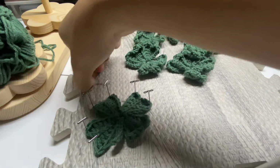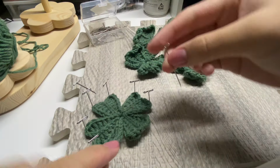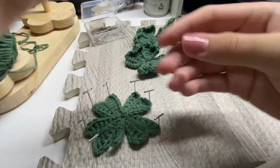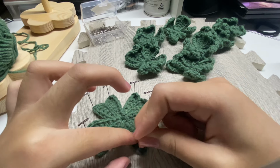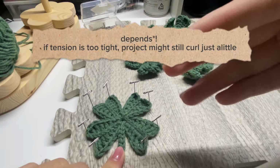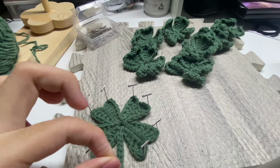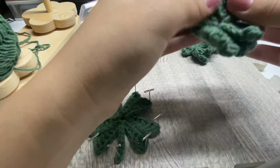If you have granny squares, you could also just stack them up like maybe 4 in one, but I'm just going to show you how just for the first one. Stretch it a bit and then pin. Yep, something like this. And after it dries, it will stay like this. So that's the first one down, and I'm gonna try and do two together.